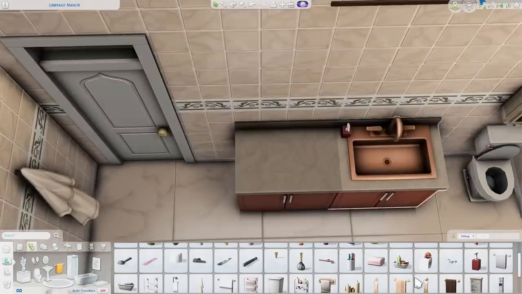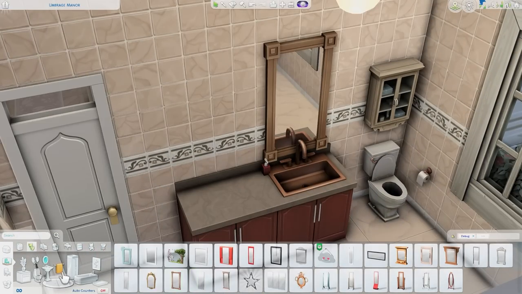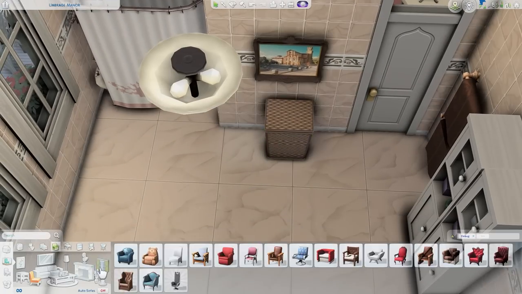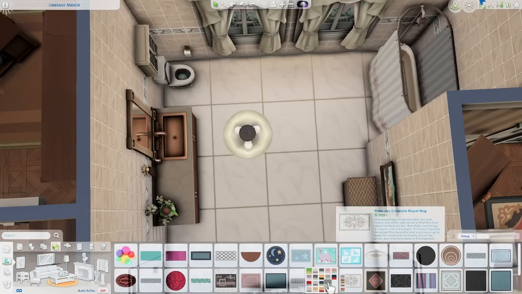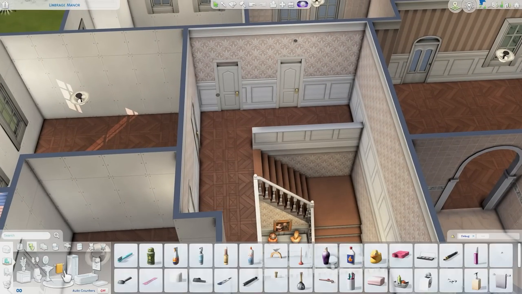I was happy with the way it turned out anyways, even though it's not the most ideal floor plan. And then over here is going to be the downstairs bathroom. It's kind of like a Jack and Jill bathroom where you can access it from the kitchen, but also the living room. I felt like this was completely necessary because the house is so big and it would take a long time for your Sims to walk all the way around from the living room to the kitchen if they needed to use the bathroom, or vice versa. So I felt like Jack and Jill was a better solution.